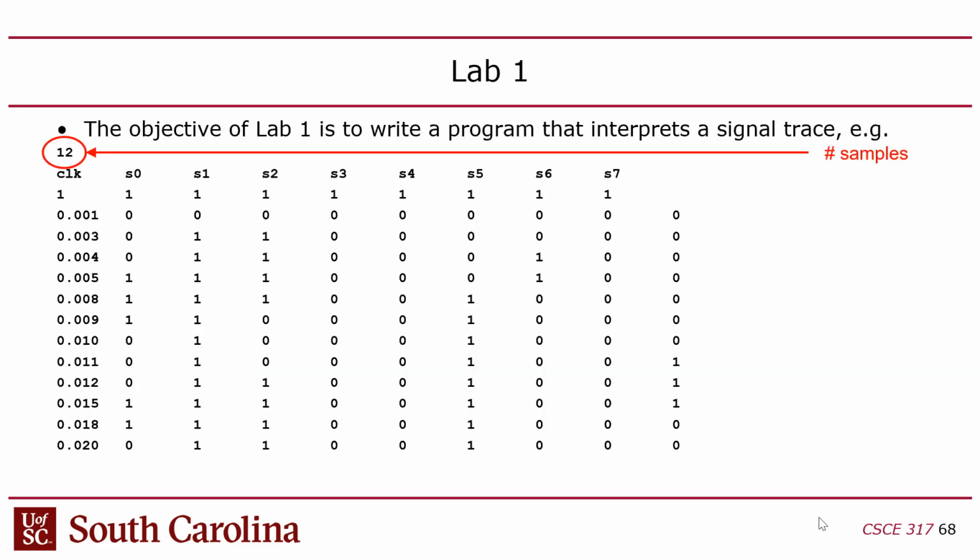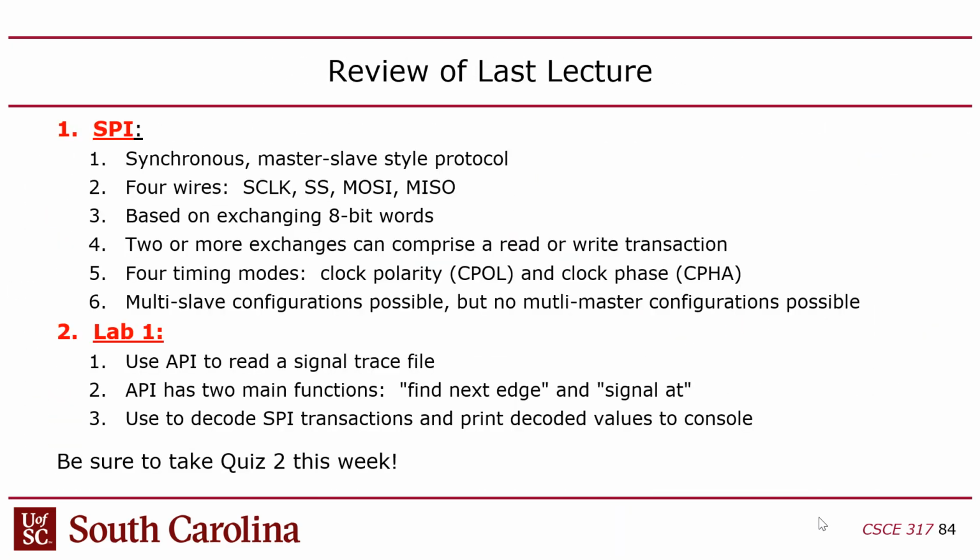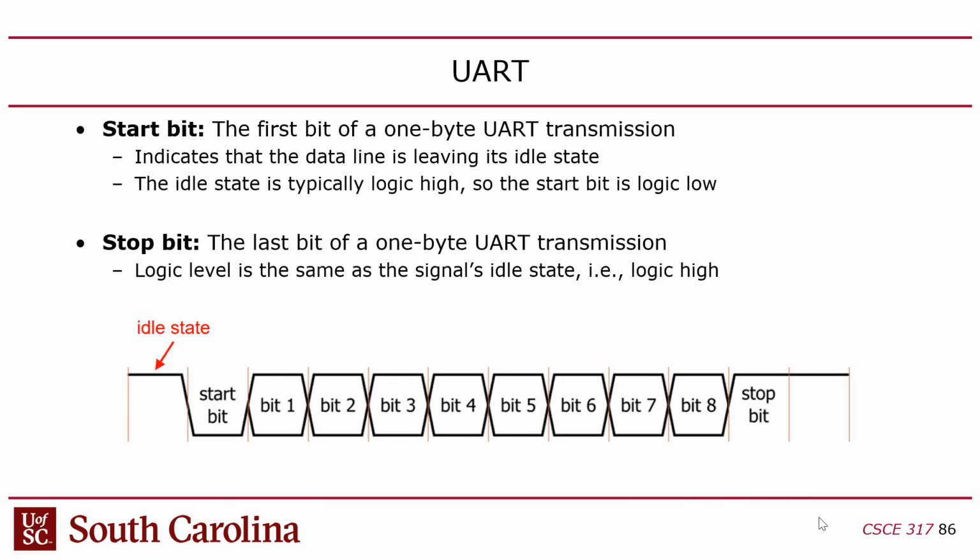Okay, and then let's see, we talked about lab 1, and then we talked about UART. We have a start bit. Is it always one start bit? Yes, always one start bit, and sometimes more than one stop bit. The start bit is a 0, because the channel defaults to 1, just like I squared Z. But it's a push-pull interface, so it's 1 because someone's driving it to 1. You guys with me? It's not 1 because there's a pull-up. It has to be actively driven to 1 because there's a pull-up transistor here.